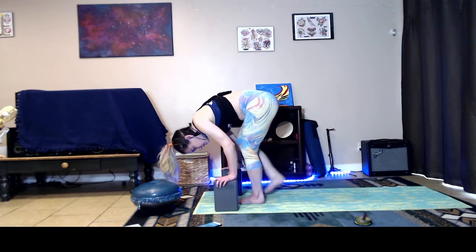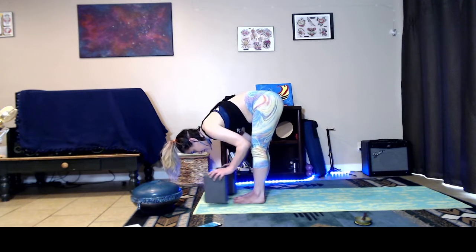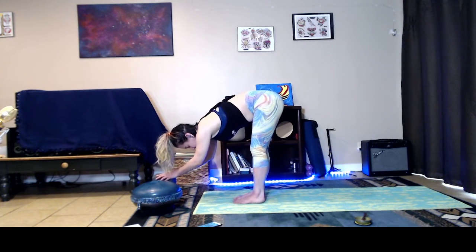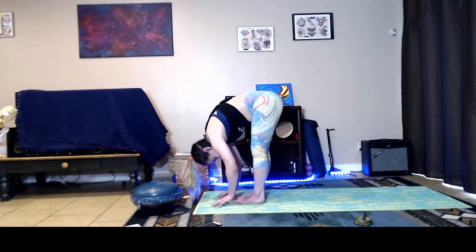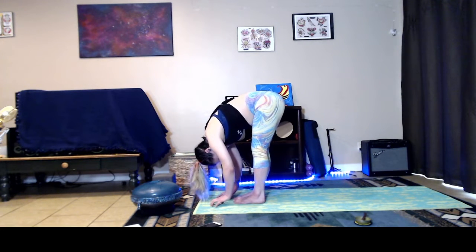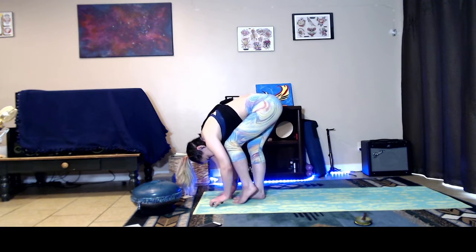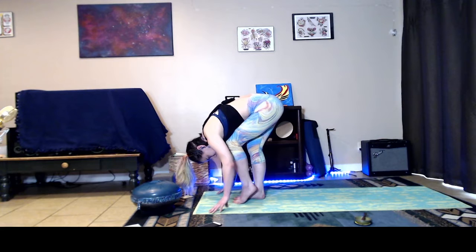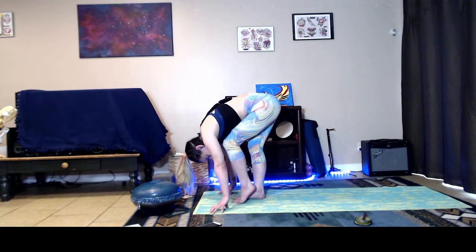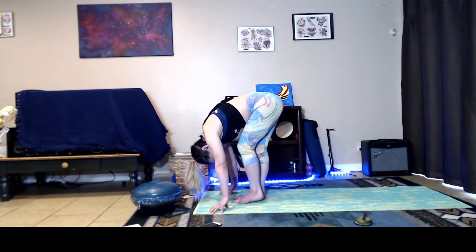Bring both feet together on the mat. Maybe move your blocks out of the way, and we're back to our forward fold here. Hands come to the earth. Deep breath into your belly. Maybe again, just lean onto your right foot and lift that left heel off the ground, leaning onto your fingertips. Just giving that foot a little bit of a break. And then dropping both feet.